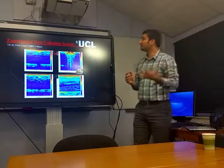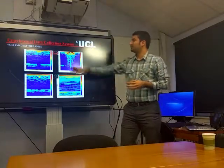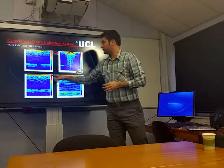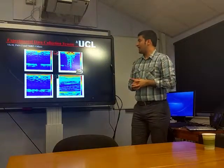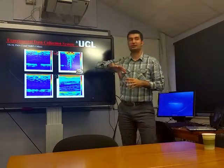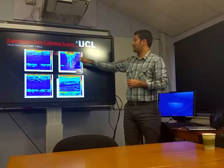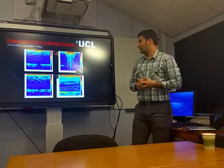Different landmines. You've got the VS50 buried right there, a bit less highlighted. You've got the PMA2, which is coming out as a nice little blob, and the big anti-vehicle landmine using the high frequency band. You can see the different features coming out from different edges of the landmine, and you can just about see the handle of the landmine on the left hand side.